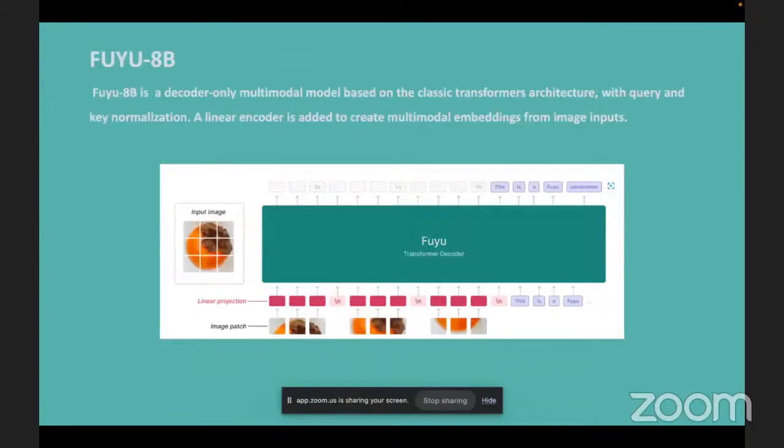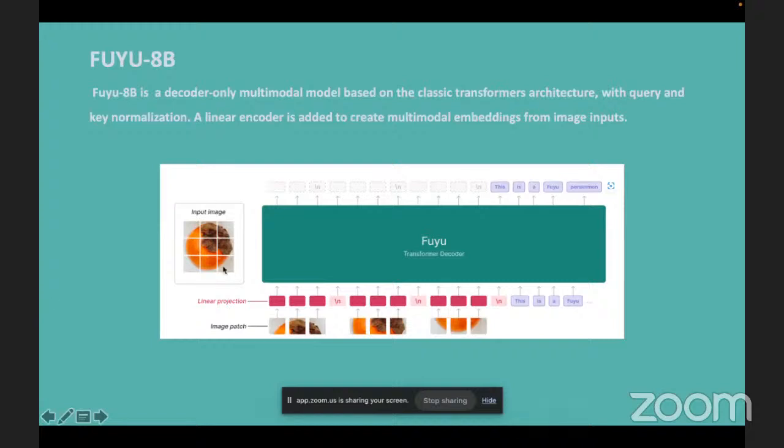Then we have understood about the PaLM-E model, which is also a decoder-only model. It doesn't have an encoder itself. So it is a multimodal model which is based on classic transformer architecture, which creates multimodal embeddings from image inputs.